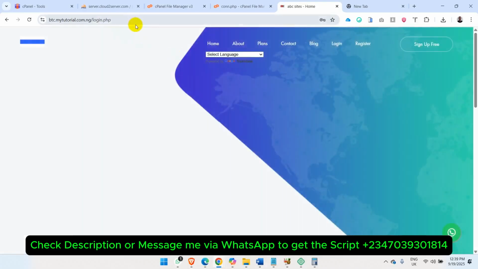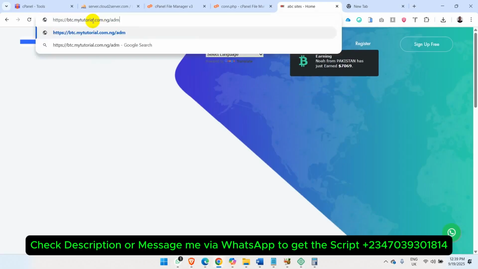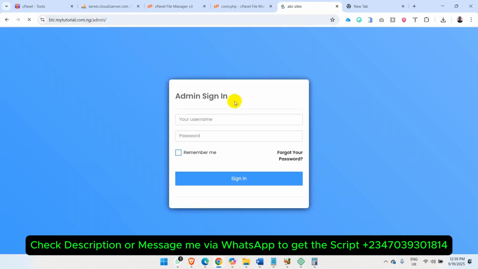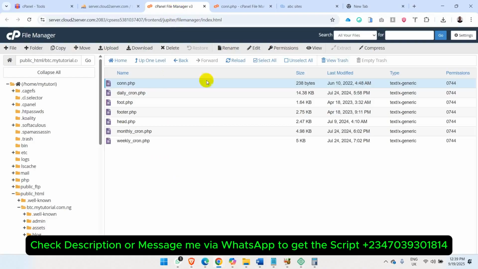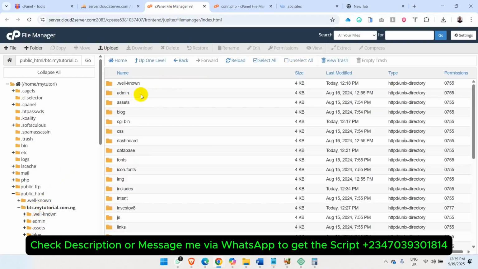So log out. Now to log in as an admin, you just need to change this to admin. Just change this to admin, and it's going to redirect you to the admin login. This is the admin aspect. You can see this is the admin.